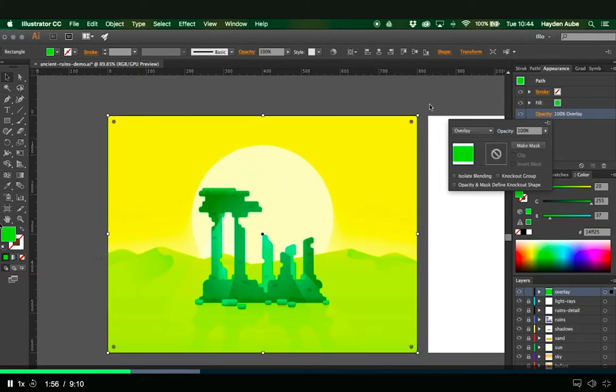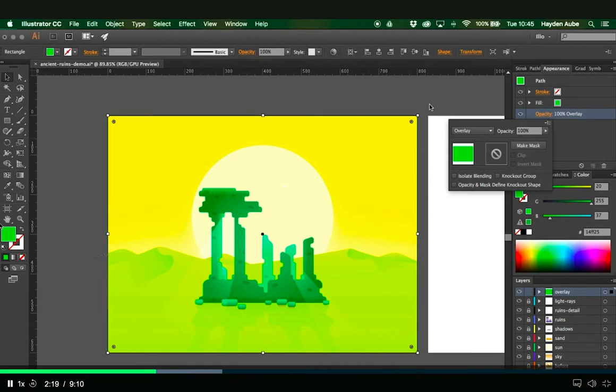So immediately we can see that the green layer that we've made is now influencing everything that's sitting below it. Now it looks quite drastic right now, and we're going to be changing it, especially since I said that the colors in this piece I already feel are at a pretty strong point, so I don't want to play with them too much. But this can give you a sense of how big of a change something like this is capable of making.